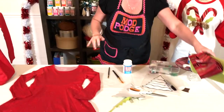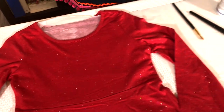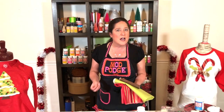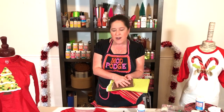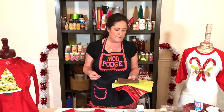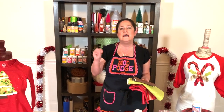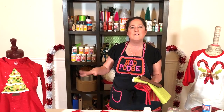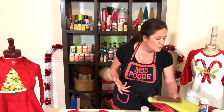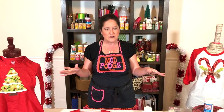The first thing I want to talk about is what types of fabrics are going to work best. We had a comment on our YouTube video last week — someone said they didn't like the fabric formula because it didn't work with felt. Fabric Mod Podge does not work great with felt, so you're going to want to use cotton fabrics. This is a cotton poly blend t-shirt dress I picked up at a big box store. I did pre-wash my things for this project. You don't have to, but if you're going to be washing it and using it over and over again, I recommend pre-washing in case your fabric shrinks, especially with 100% cotton. So, 100% cottons work, cotton poly blends work, wools will work. Silk is not going to give you a very good outcome, and no felt.